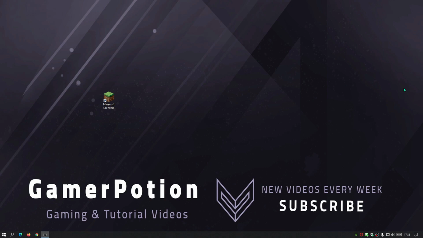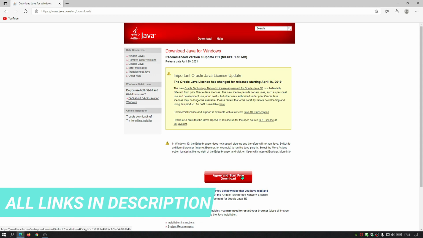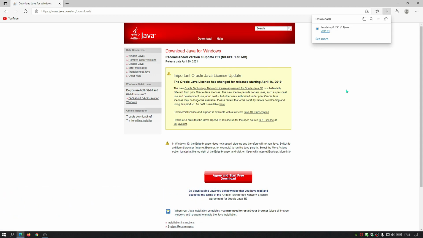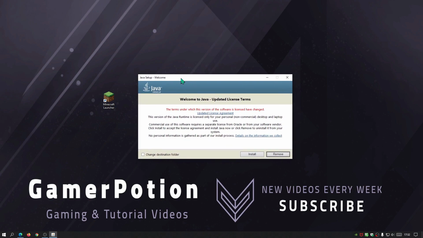Okay, so the first thing we need to do is make sure that you have got the latest version of Java. So just open up your internet browser and go to java.com, click on Java download, and then agree and start free download, and then just run the file. So let me just download this and show you guys quickly. As you can see, I've got the installer here for Java. I've already got the latest version because I did update it today. But if you click on install and just wait for that to finish, it should finish downloading and installing for you. And then this will allow you to install the Fabric installer very easily.